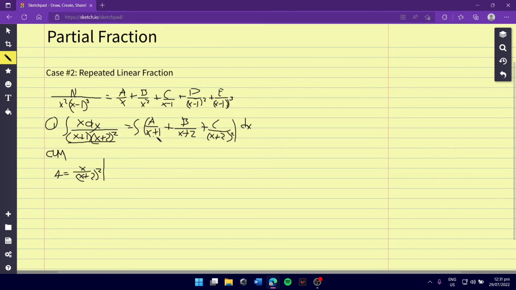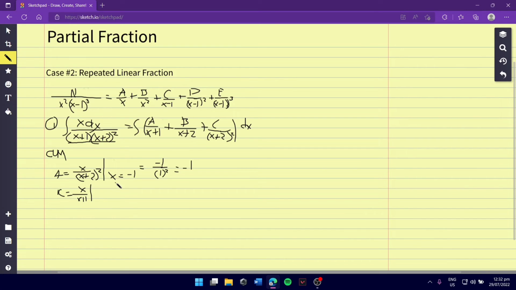Okay. So in here, we'll find the value of x which makes this become 0. So we have here x is equal to -1. Okay. So next, we have -1 over -1 plus 2, which will become 1. Then quantity squared. Then this is equal to -1. So for letter c, we'll cover up x plus 2. So this will become x over x plus 1.